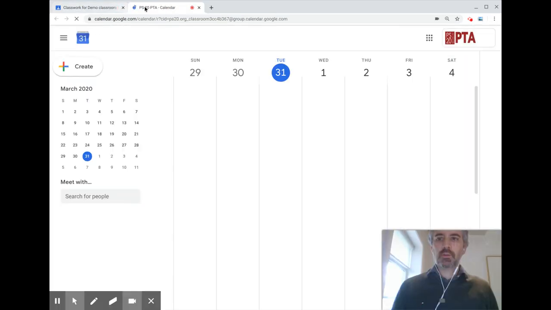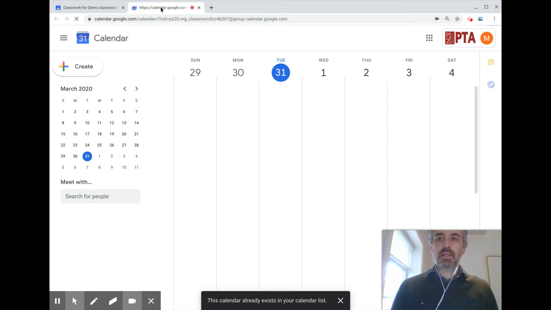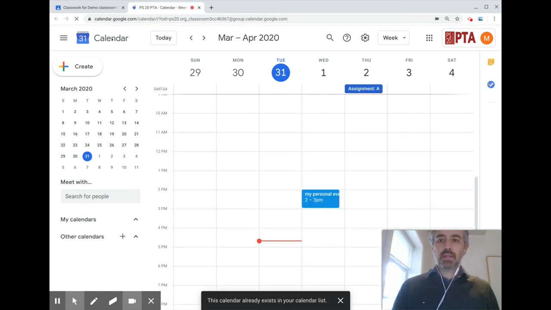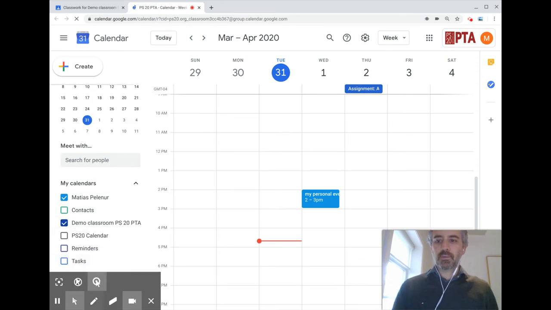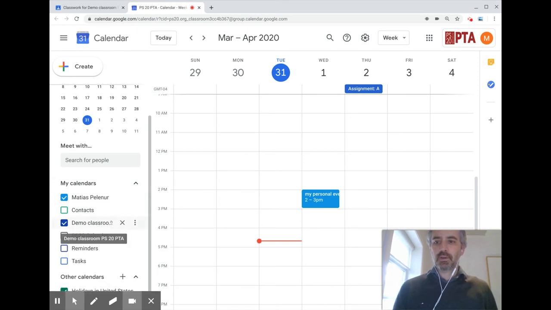It's going to open a new tab on my browser, and now I'm on Google Calendar. The first thing I want to point out is there are a few different calendars on Google Calendar.